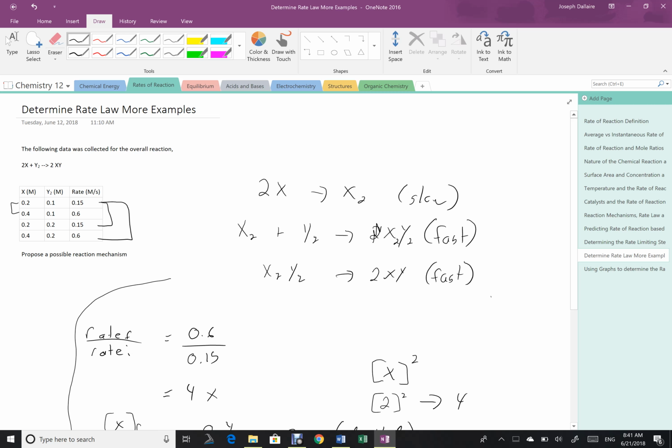We don't have a lot of particles colliding. Maybe X doesn't like to make X2, which is what could make it slow. Maybe this has a high activated complex or a high activation energy. But this is a reaction mechanism that makes a little bit more sense given this situation. Also, we'll notice that it creates a rate which is proportional to X squared because of the 2 coefficient on X and not dependent on Y in any way. So there's a possible reaction mechanism for this reaction. It's not necessarily the right one. This is a made-up example, but it at least fits the experimental data.